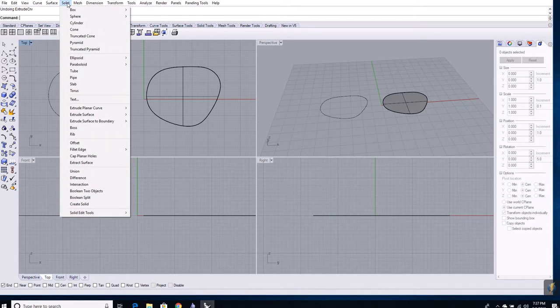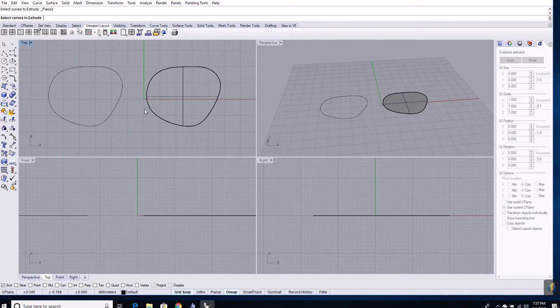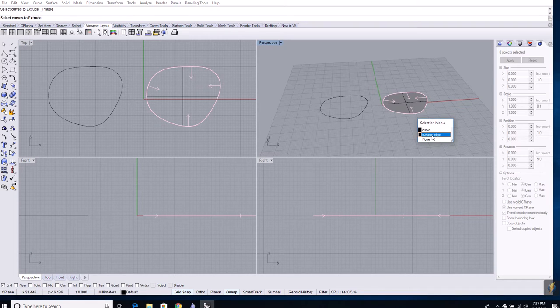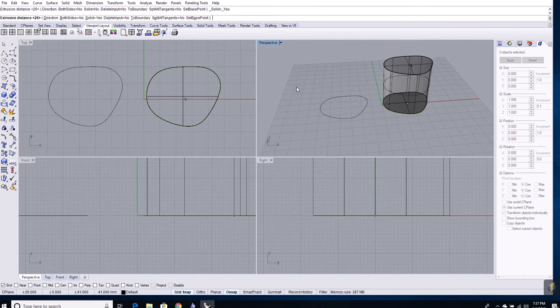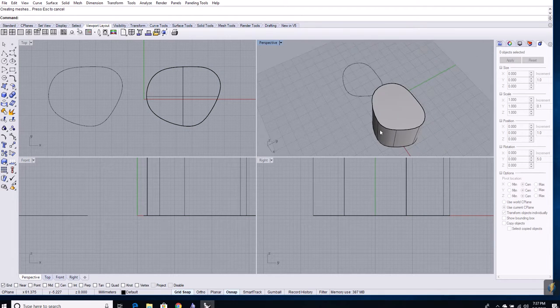So on the top menu, we go to Extrude Planar Curve. In the command line, it's asking me to select the curves to extrude. I'm going to click the surface and then press enter when done. And because I selected the surface, now we have a solid.